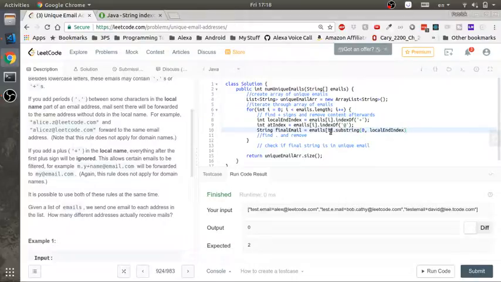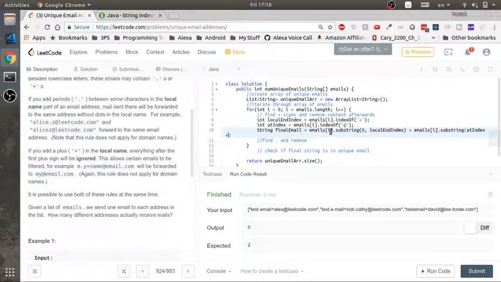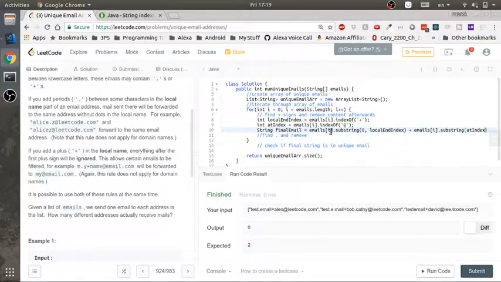And then you can do it again, concatenate it with plus emails I dot substring from, I think it might be at index -1 plus 1. No, index of app. You want it from app to sign, right? I want it from the at index to the end. Yeah, so it would be just at index. It wouldn't be +1. Oh, okay. Because it's inclusive and then exclusive. Perfect then. So now we should get the final email, and then we want to, oh, no semicolon. Semicolon, wrong line.